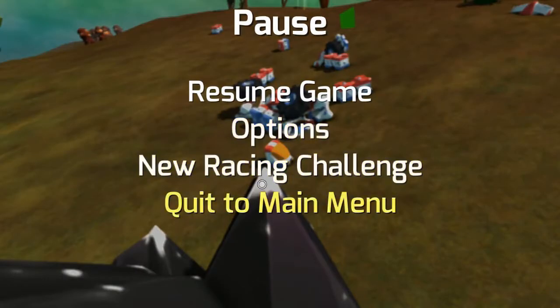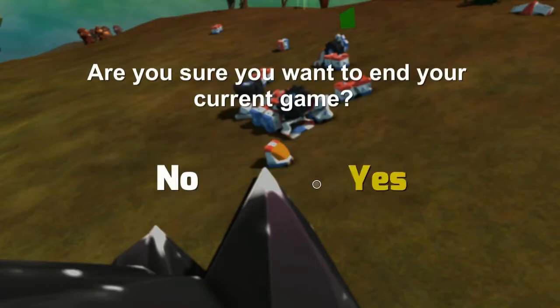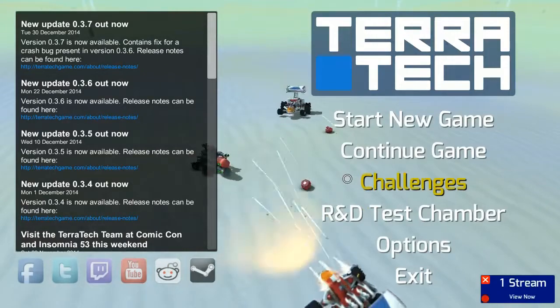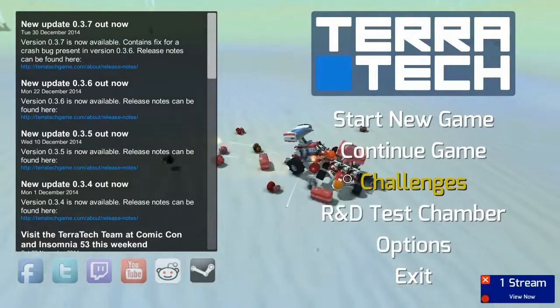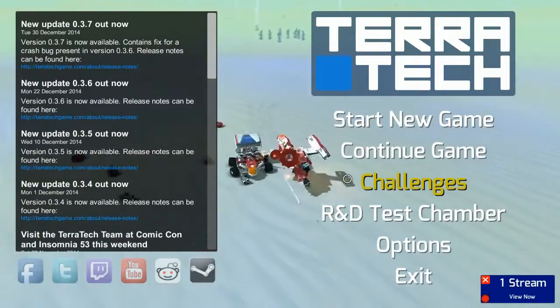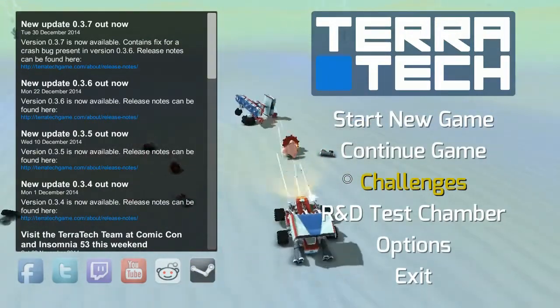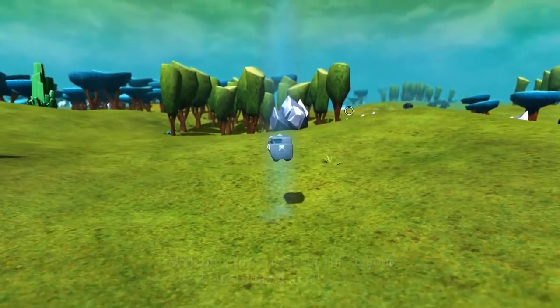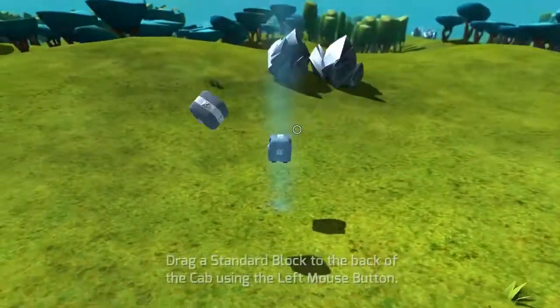Let's go play some survival. I can't believe that just happened. That was literally at first corner or something, I crashed into something and my car exploded. That's new. I didn't see that in the patch notes. Oh well, live and learn. Right, so start new game. Okay, time to protect my cab.